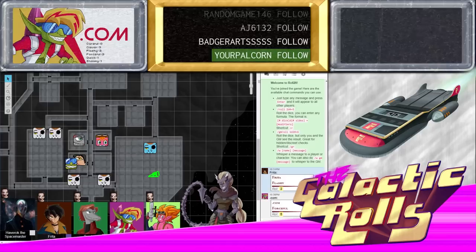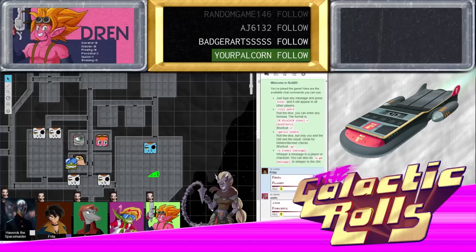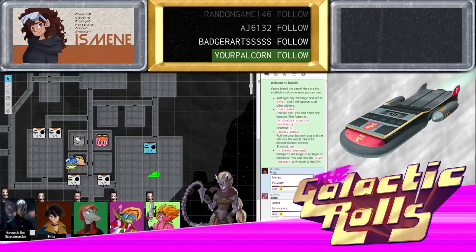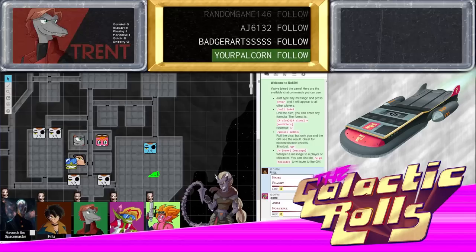Can I tell from like the radiation given off how high grade these are, or is this standard, like Dren or Trent would be carrying around, or is this military? Not really. This is like the stormtrooper weapons. This isn't some very high grade. Basically, it seems like a warehouse, kind of important to them, but it seems they are not keeping their most valuable stuff here. It's a little bit of everything, really.